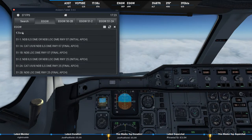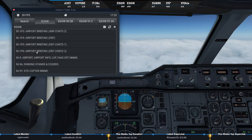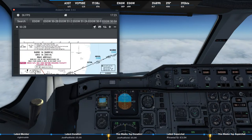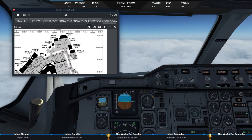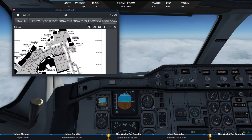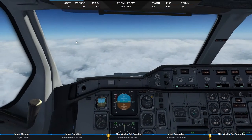So grab an airport chart. I had a little look at the airport yesterday. I'll be requesting to park in a particular place, which is the size of this aircraft. What we'll try to do is either stand 62, 31, or 30, to give you a bit more space to unload the lorry. We'll see what happens. We might go for 62.